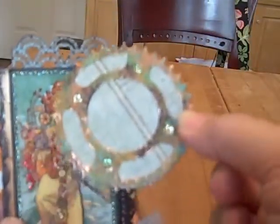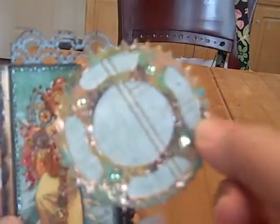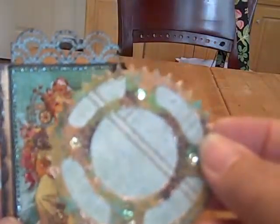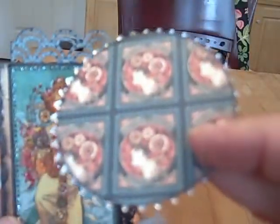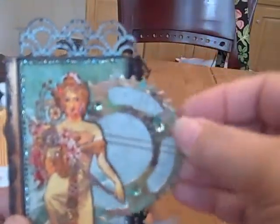And then this is also a tag. Wow, getting sick of these now, right? It was a copper sheet, and I die cut it out, and then I used a lot of the distress embossing powders on there, trying to make it look a little old. Oh, that's another tag, and I put it in here.